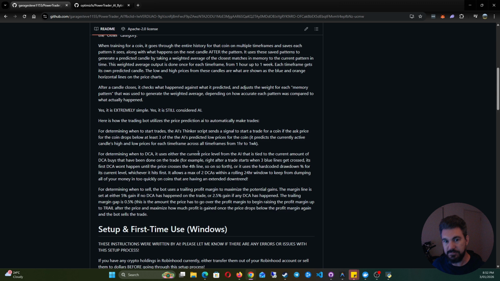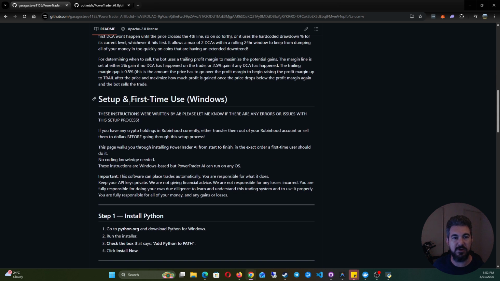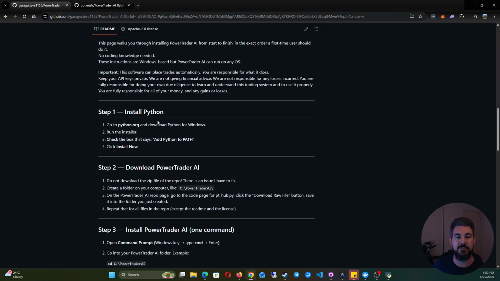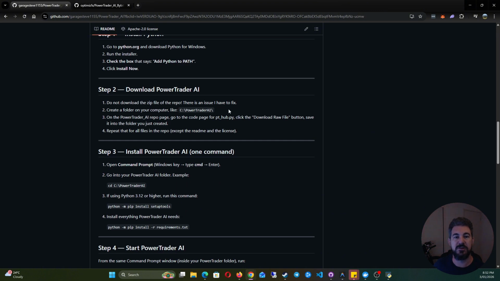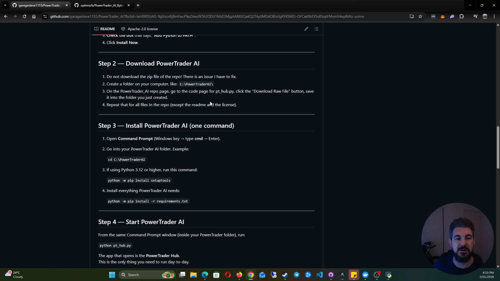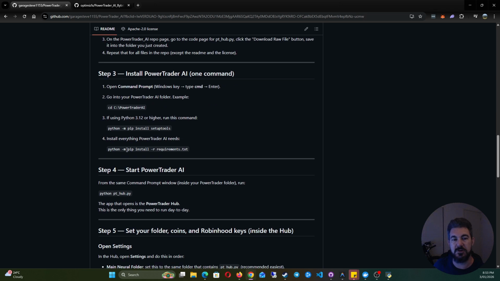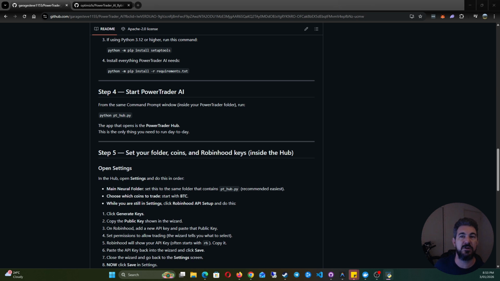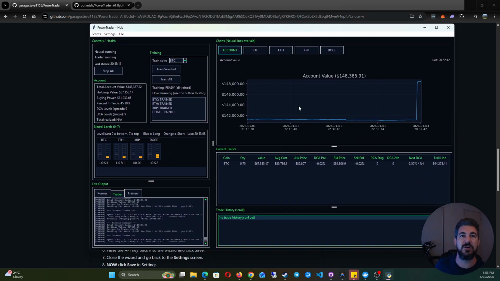Right, so this is all kind of how it works, and this is all set up, and for first-time users, it's for Windows. I think you probably could run it on devices like Macs or Linux, probably. I don't know. Haven't tried it. I've only run it on Windows. So the first thing you need to do is have Python. You download the repository to your machine, and you install the requirements, like you install the setup tools, you install the requirements, then you run pthub.py, and if you're wondering what it looks like, this is it running right here.